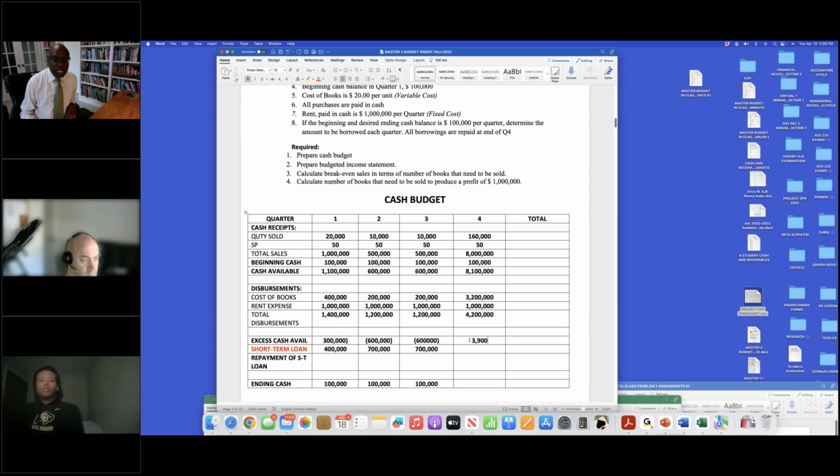We're gonna pay back these loans. That's what, 1,800,000. So in the fourth quarter, how much money you got? 2.1 million. Okay. But where did you get the 1.8 million from? Did we add up all the short-term loans from the previous quarters? Yeah, we had the short-term loans from the previous quarters.